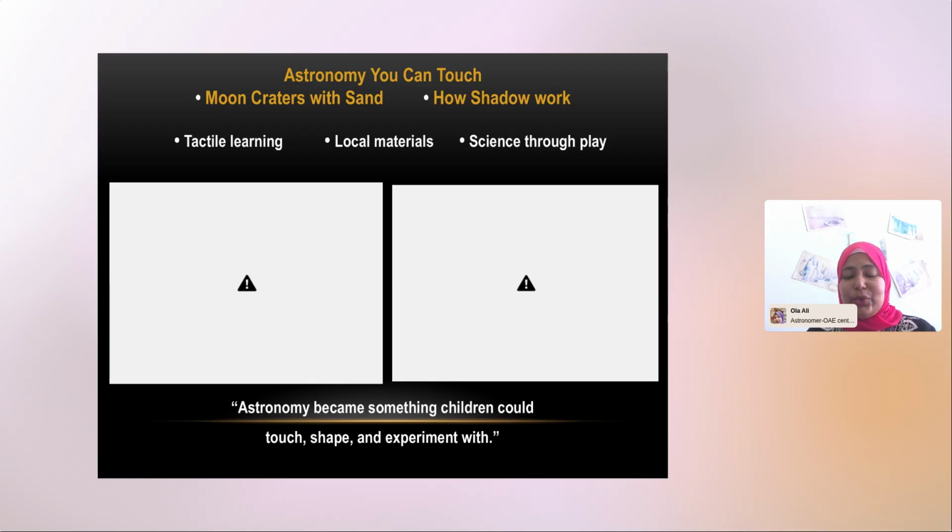The other one is supposed to be about how the sun and the shadow work. In the morning when they arrive, we would mark a place for each pair of kids, and they mark each other's shadow in the sand. They come back after an hour and mark it again, and start to draw the path of the shadow throughout the day. We would spend from 9 to 5 there, so they can observe this process all over the day.